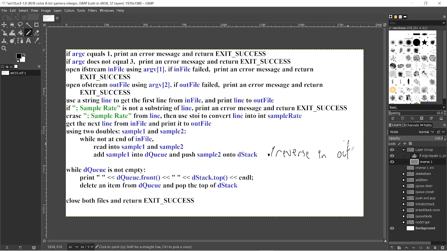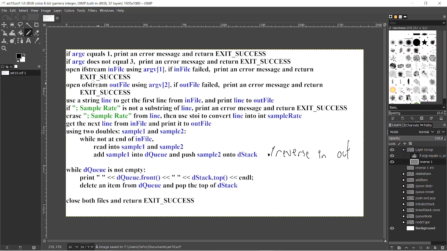So there should be 3 arguments passed to this program. If argc equals 1, you want to print an error message and return exit success. If argc does not equal 3, you want to print another error message and return exit success. And the error messages should be in the example main that comes with the assignment.